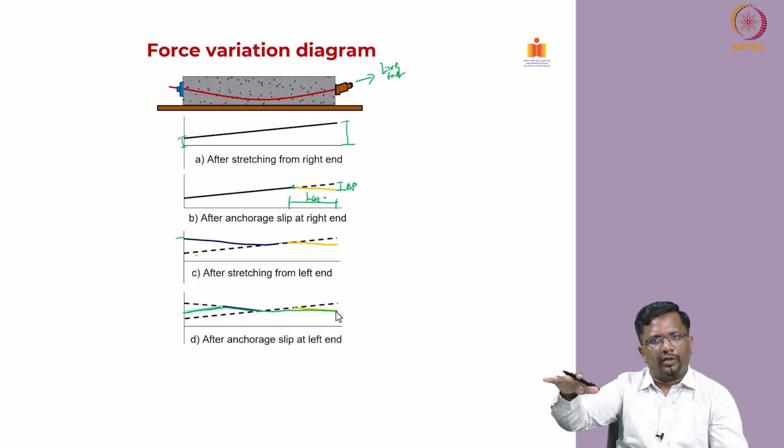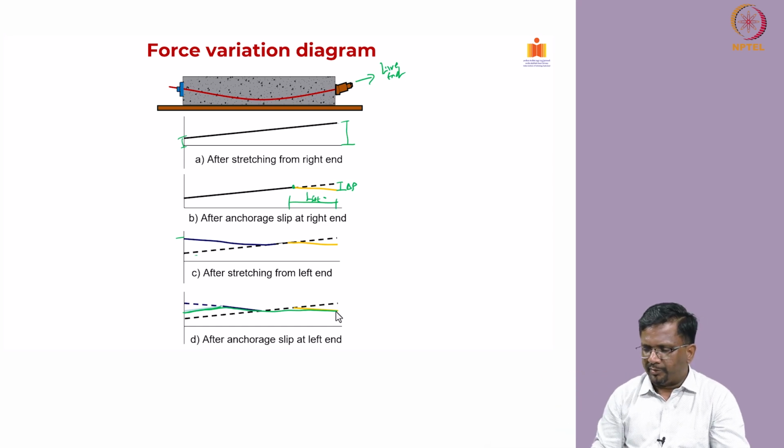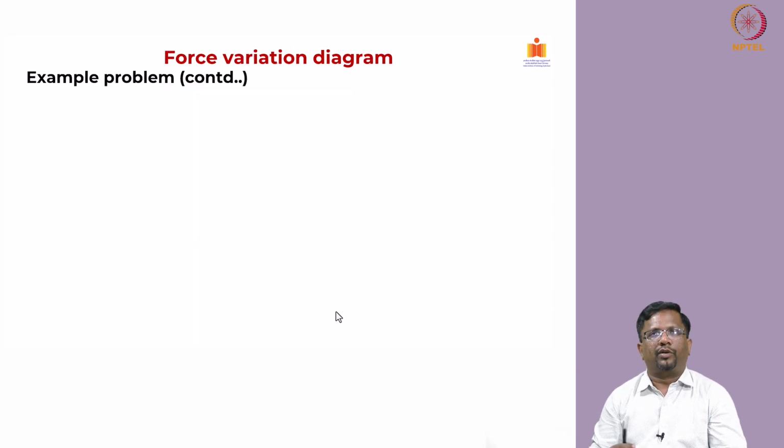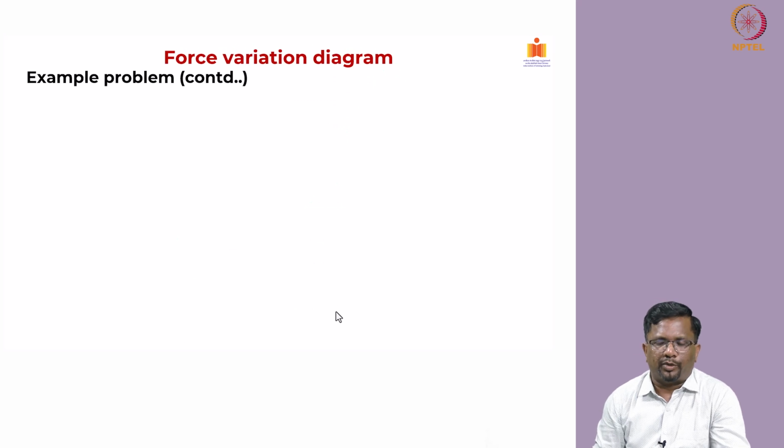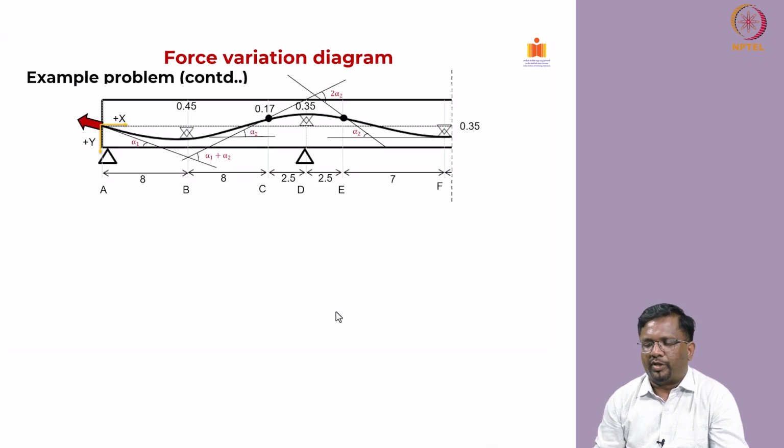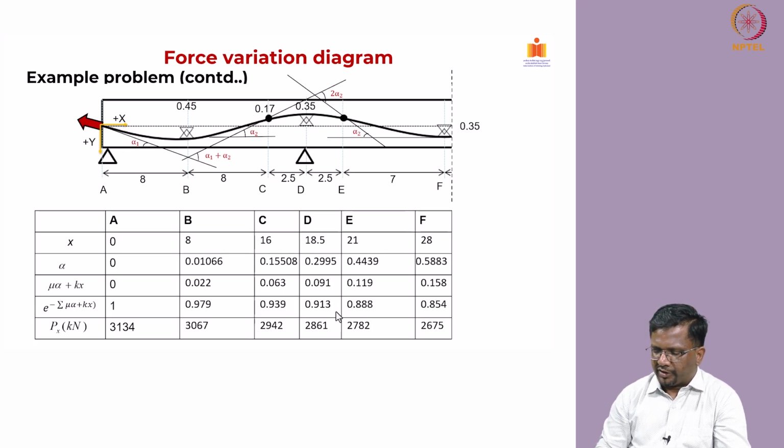That way again you will have average pre-stressing force. Okay. Now, let us quickly look at one example problem to appreciate all the things that we have discussed so far. And this is again the same problem that we did for understanding the friction loss effect. So, let us use the same thing, and this is what we have previously done.